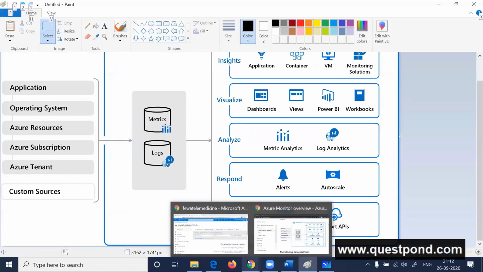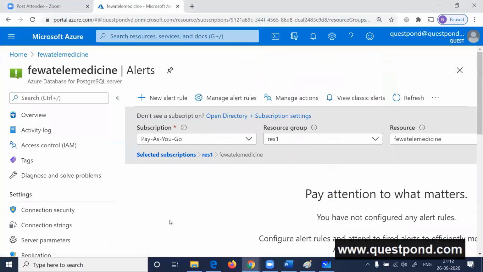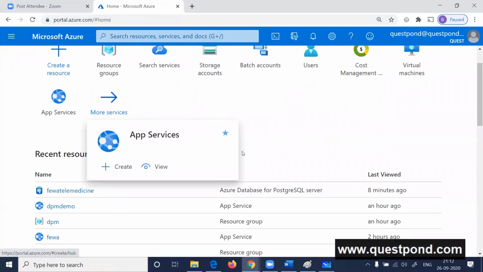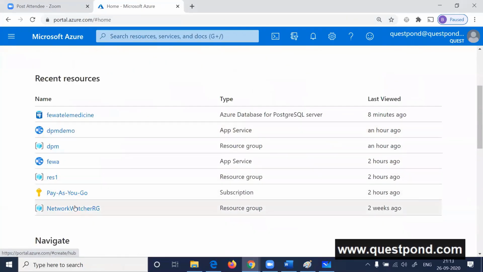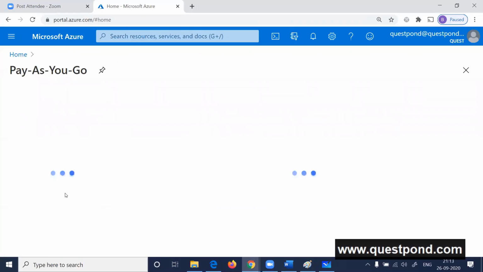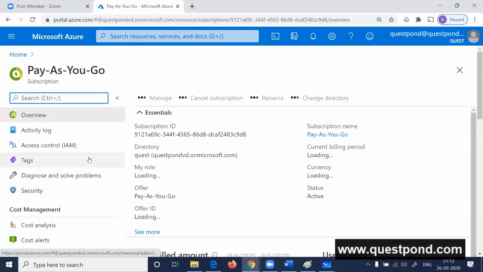So now the next question is, where do I go and find this Azure Monitor? So first thing, Azure Monitor is all across. It means you can definitely go to Azure Monitor separately if you want, but Azure Monitor is at the level of your subscription. So for example, if you go to your subscription out here, you will find that there is Azure Monitor. Now this Azure Monitor has different forms in the way it has been shown on the UI.